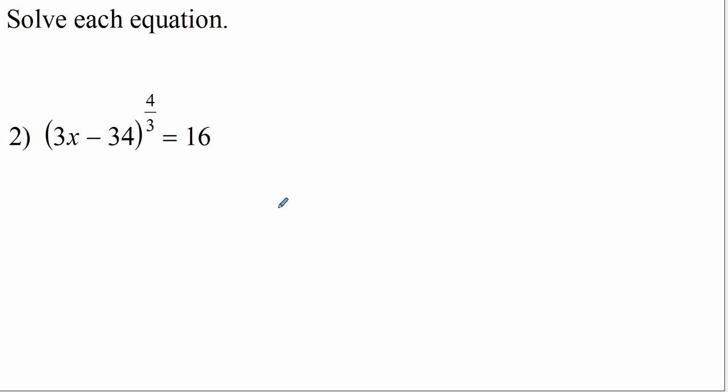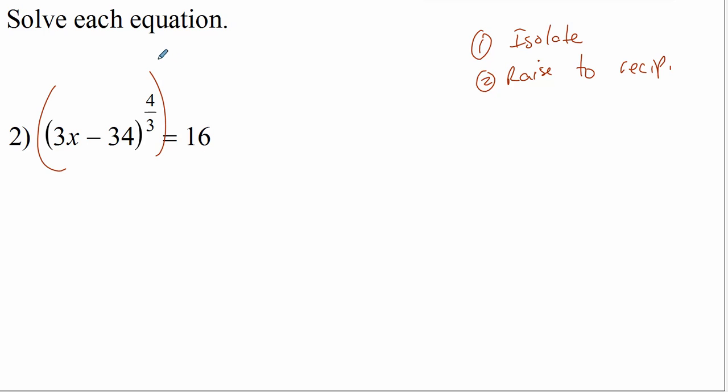All right, here we go. Let's move on. This one's going to be a little more complicated. There's one more step we have to follow here and go from there. So again, the first one is isolate. Is everything on the left side contained within the rational exponent? Yes, it is. This is all inside with that. The second one is to raise to the reciprocal. I'm going to raise it to the 3/4. Now, here is where it gets a little tricky.